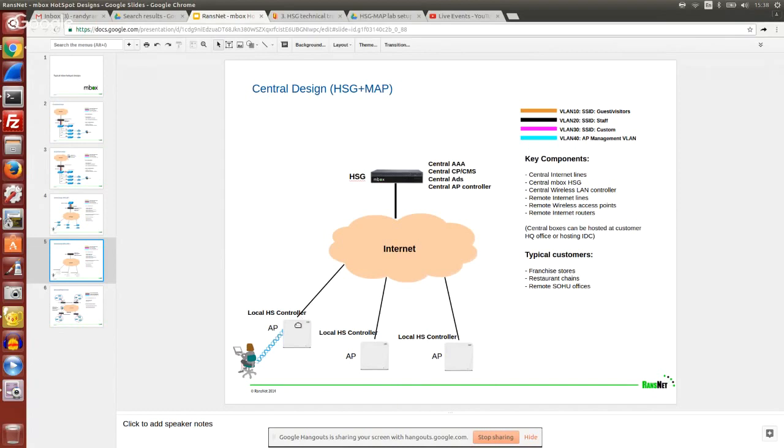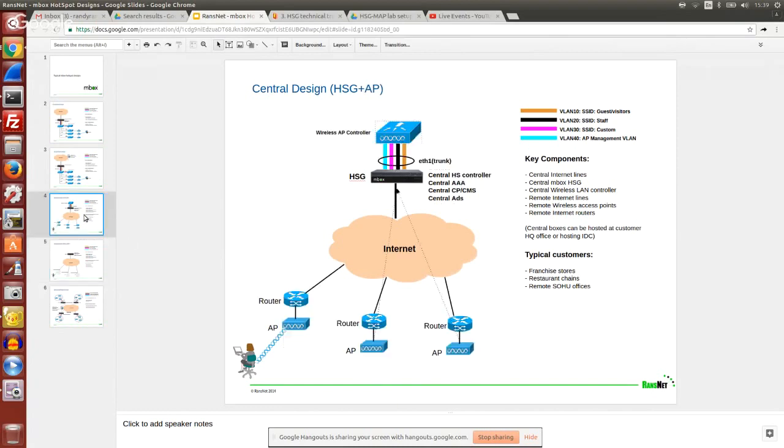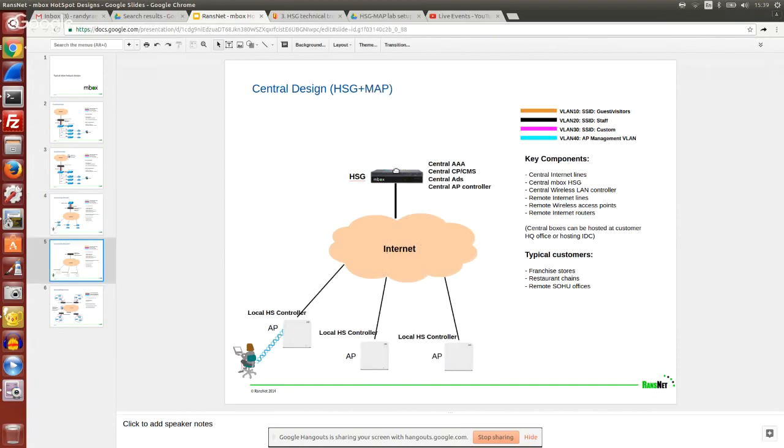Okay, if you have an Ethernet modem or PPPoE modem, or a fiber ONT connection, you just plug into the AP directly. But if you need multiple APs, you still need a router which connects to multiple APs. This is a more typical design, because most ISPs provide an AP as a bundled offering together with a line. So you just plug the AP into that existing router and configure it, and you will straight away register with the HSG and can start to manage the configuration on the HSG.